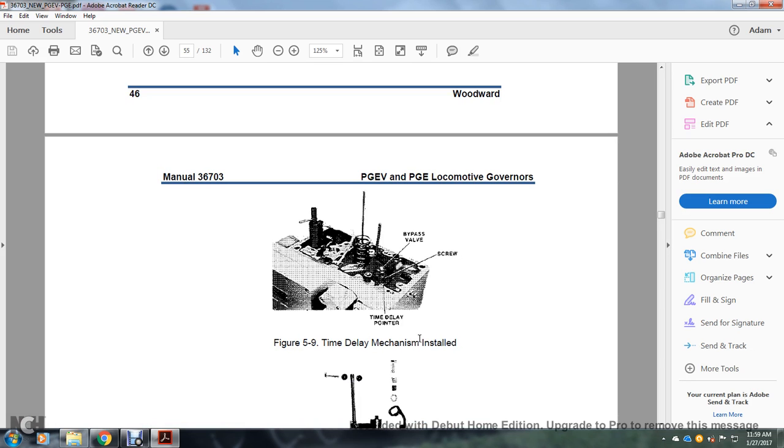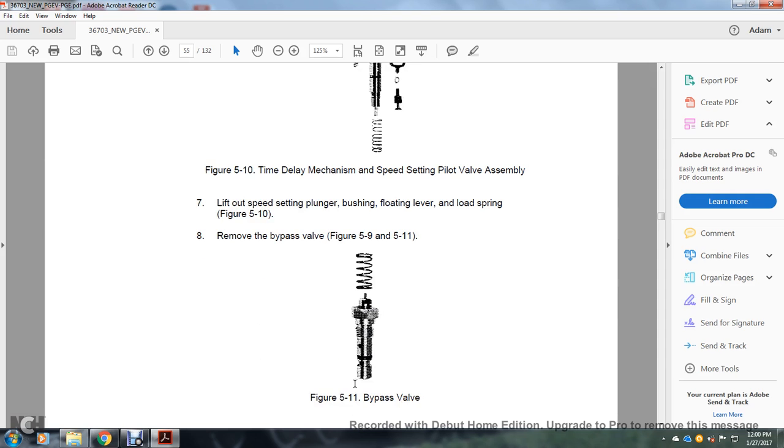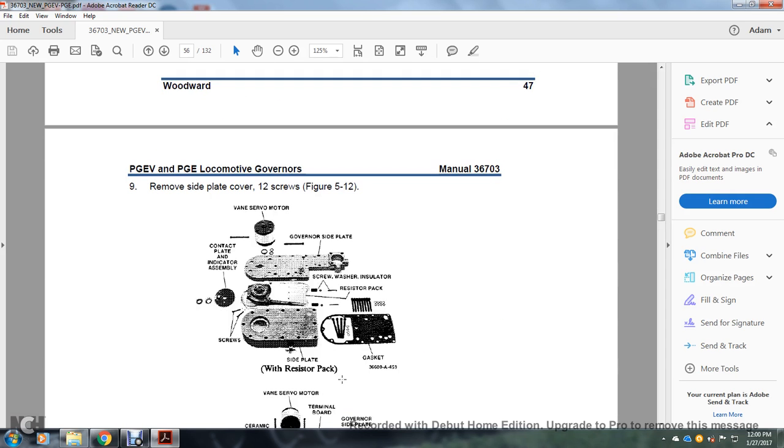5-9, timing delay mechanism, bypass valve screw, timing delay pointer. 5-10, timing delay mechanism and speed setting pilot valve assembly. 7, lift off speed setting plunger, bushing, floating lever, and float spring. Figure 5-10, remove the bypass valve. 5-9 and 5-11, figure 5-11 is the bypass valve.